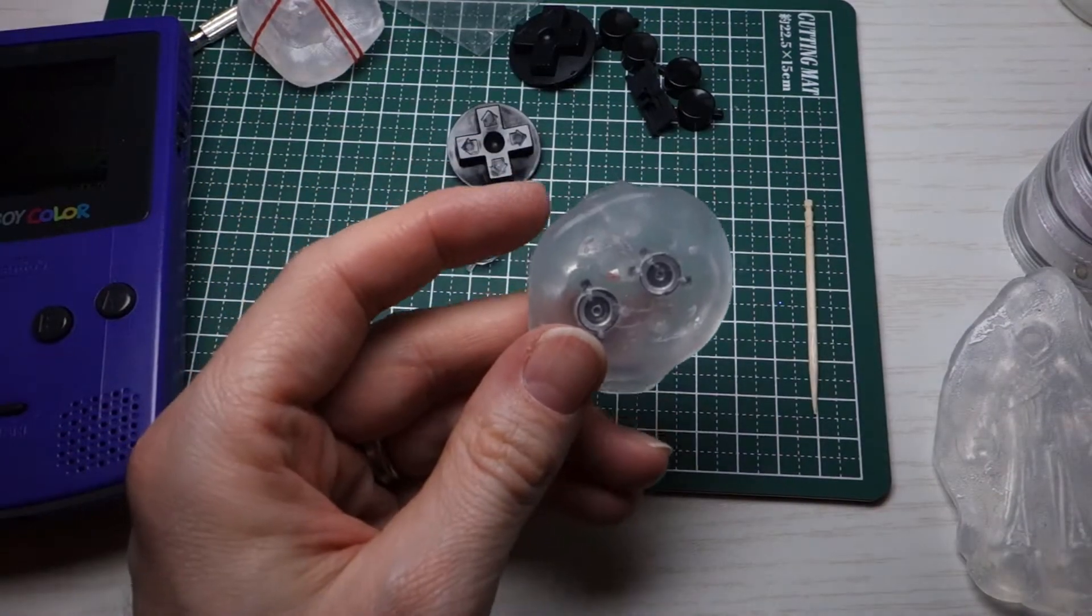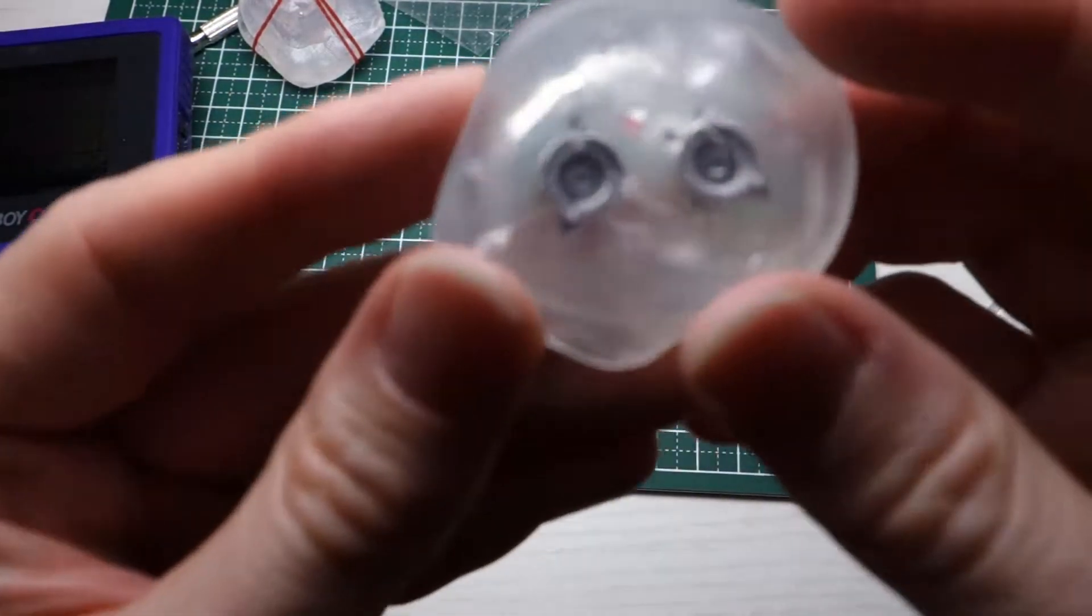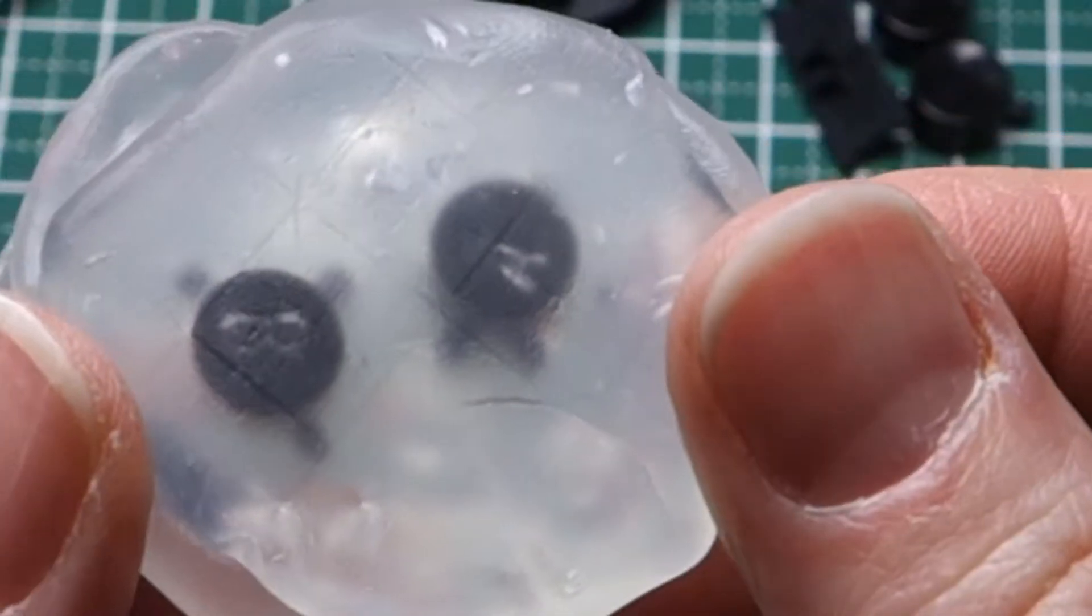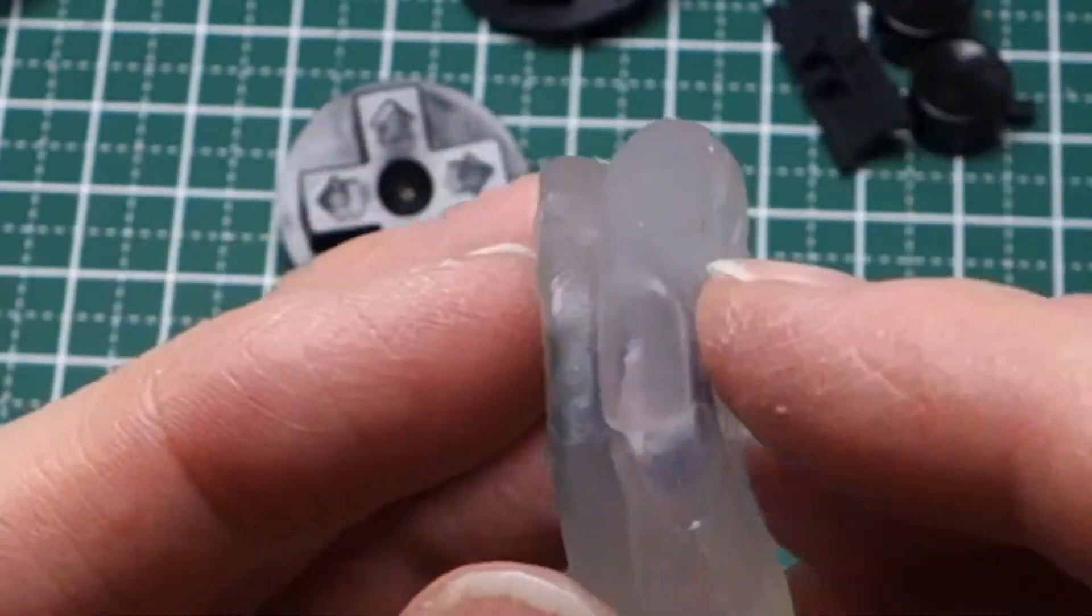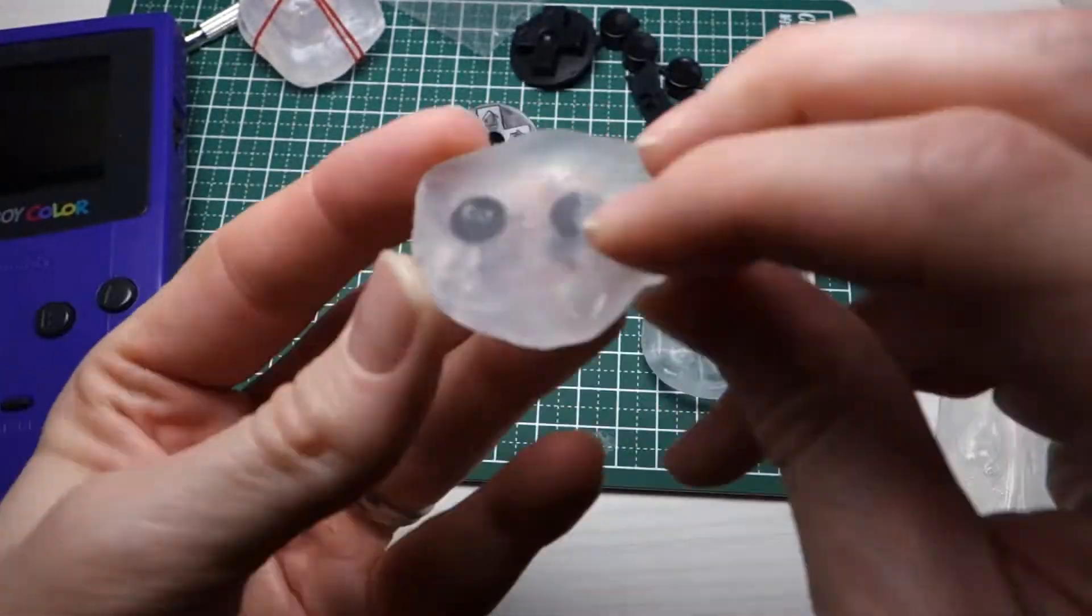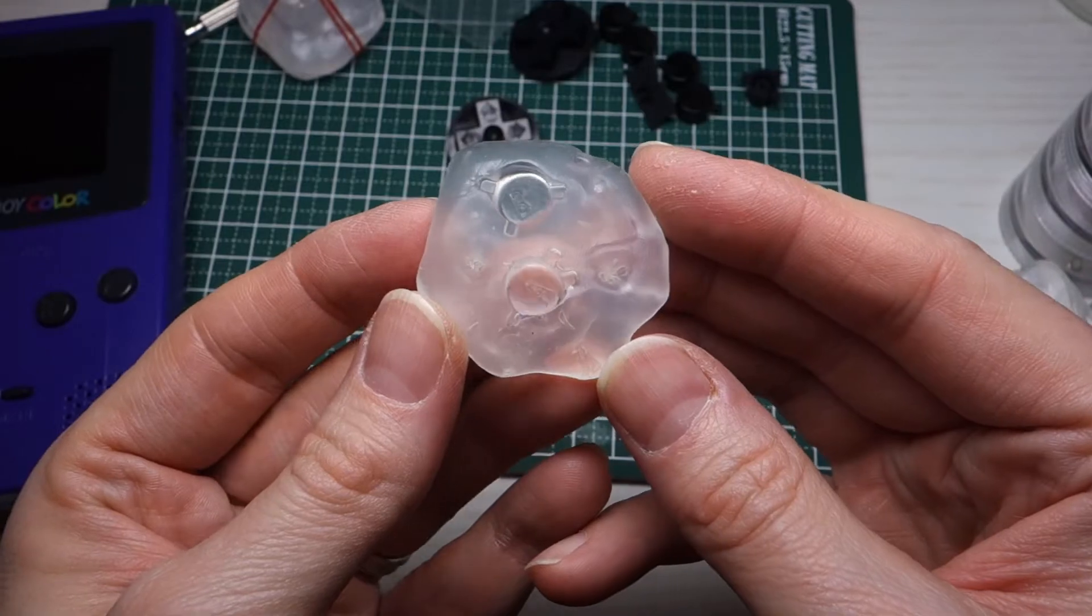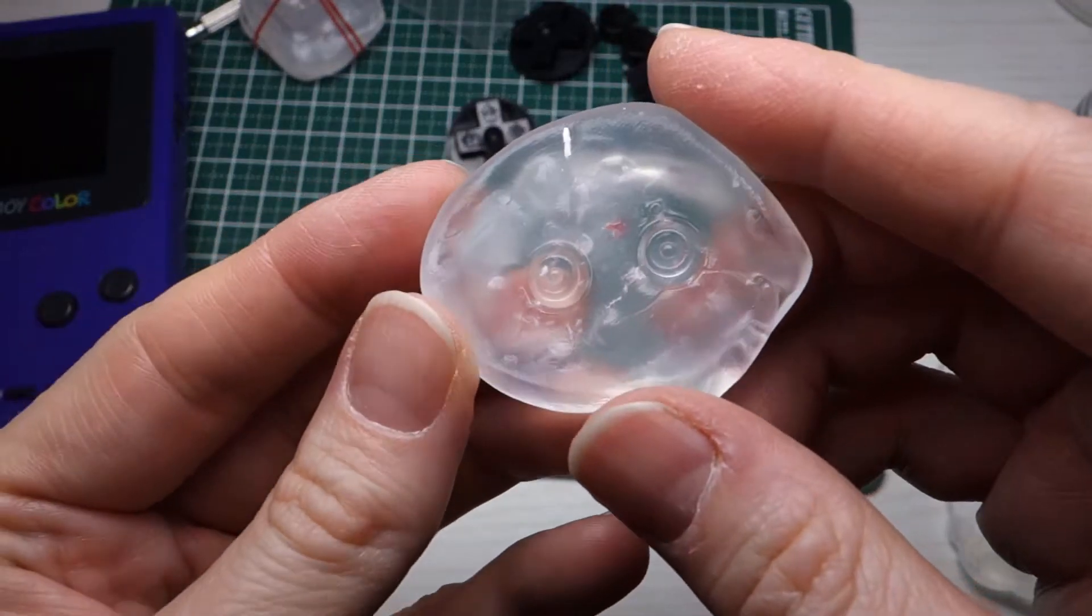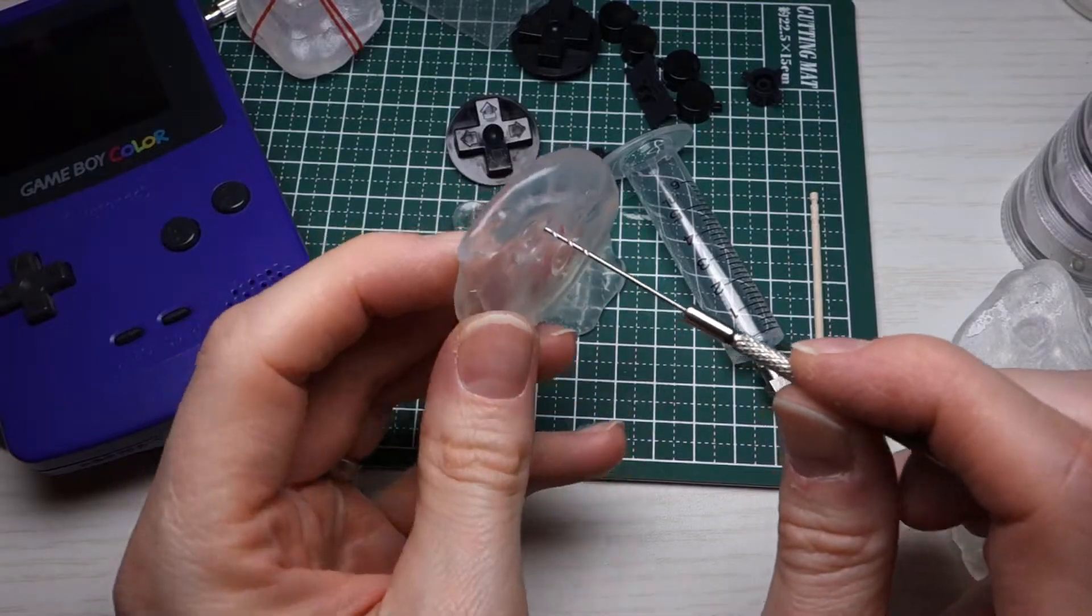So we got our buttons. I did the top and bottom halves already so we're going to open it up and see what we got inside here. All right, the inside of the mold looks pretty clean and the back part looks like it's casting pretty well. Just clearing out the holes again.